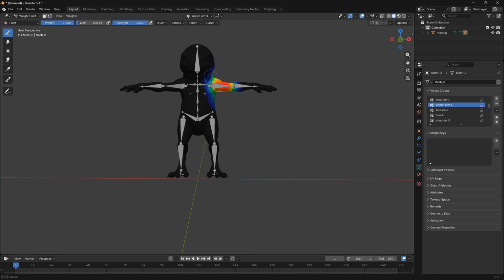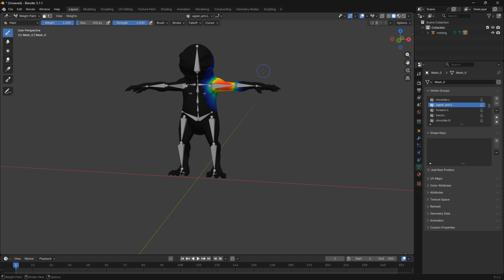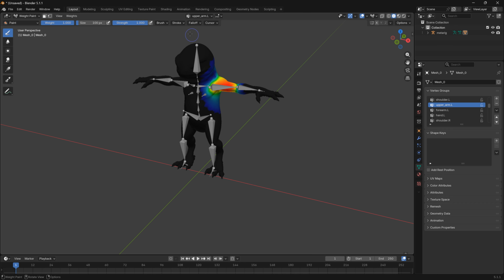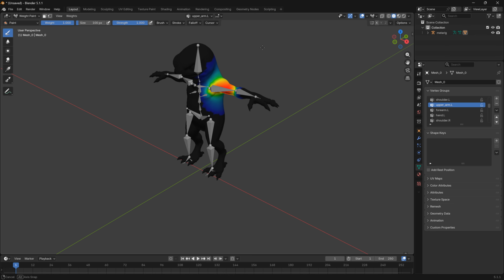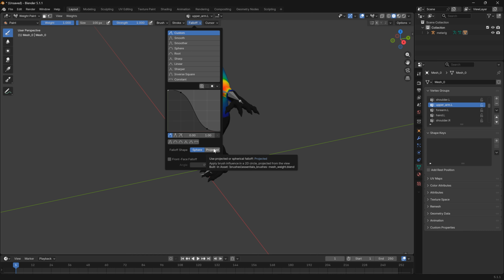So if I want to, I could hold control and click on this part. And look at the back of it. See, it's still on the back, but maybe you want it on the back, maybe not. Here, let me push, well, okay, there's a thing you can go to. I'm going to push Control Z, put it back just to show you. You can go up here to where it says fall off, and you can click on projected.